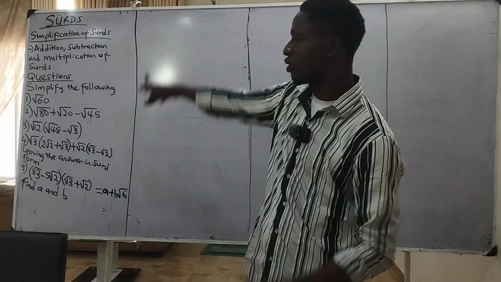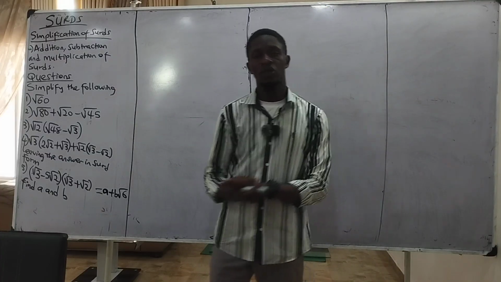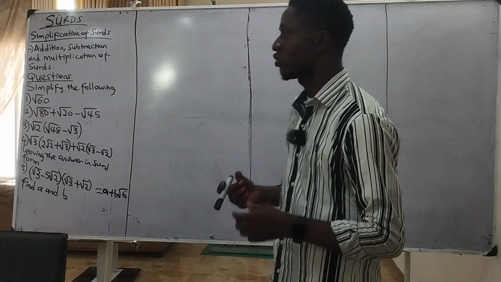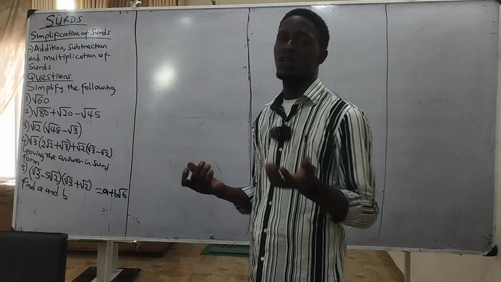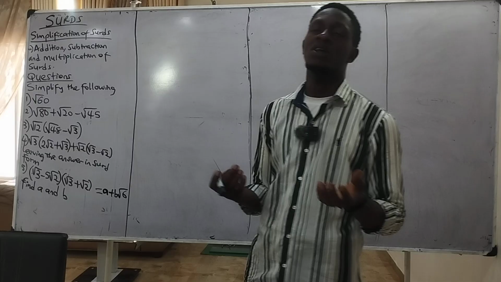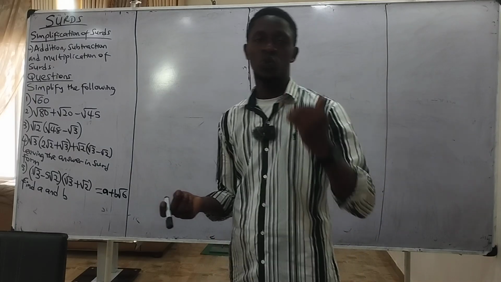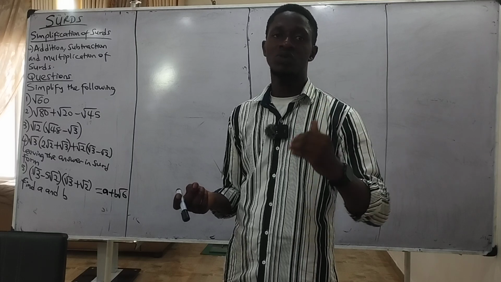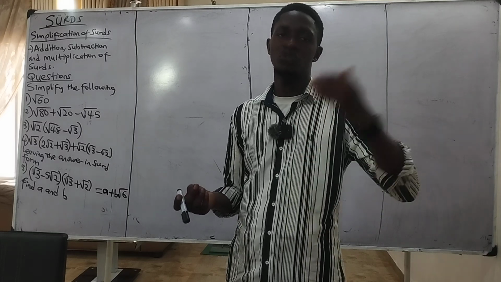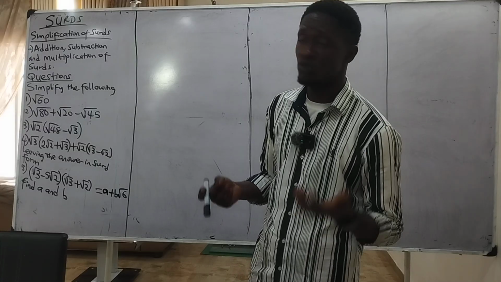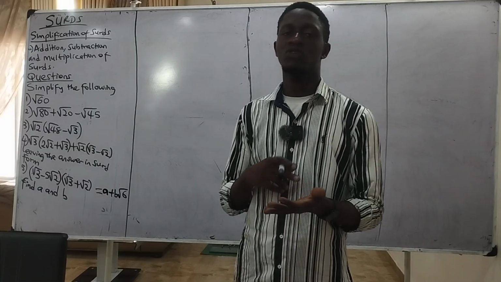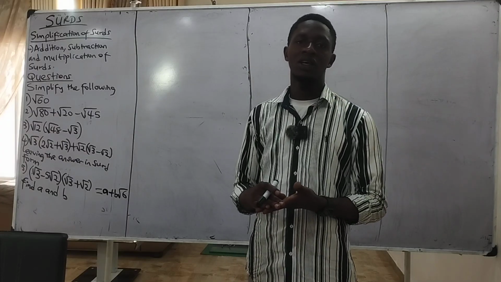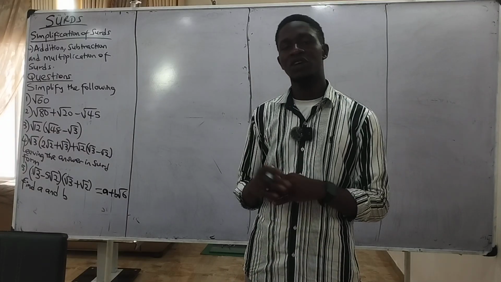So we are going to be looking at surds. Surds are one of the topics in maths that you need to be conversant with. So what are surds? Surds are irrational numbers, numbers that are not rational, whose square root is not a whole number, and the square root of that particular number continues. It doesn't have any end. For example, root 2. If you press square root of 2 in your calculator, it will give you 1 point, and it will continue. So it has no ending, and it cannot be represented in a fractional form.